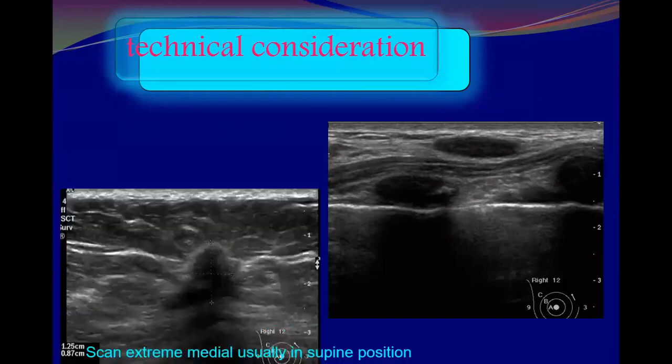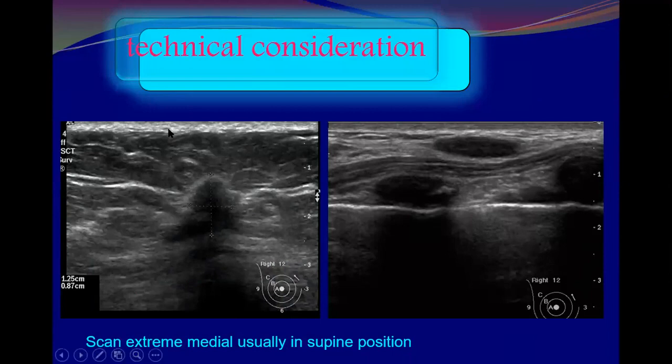But this patient has a cancer at the same location, so far medial. That is why, if it is not palpable, it might be missed. So while examining the patient, we have to go to the extreme medial, to the midline, where the two breasts meet.